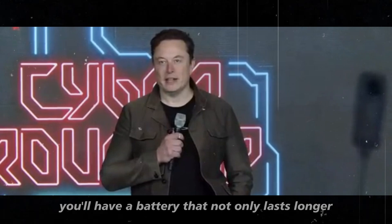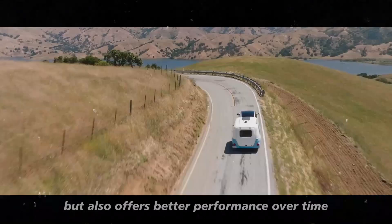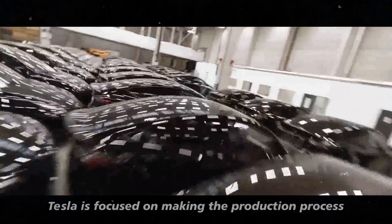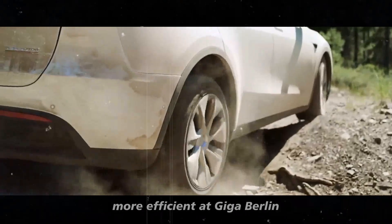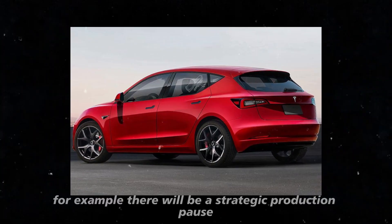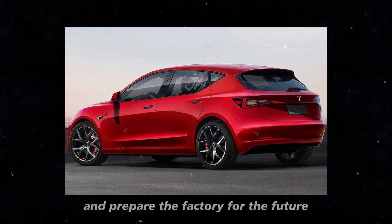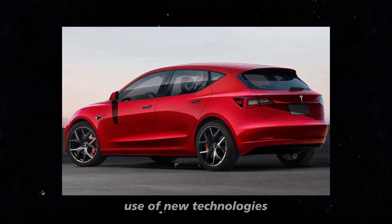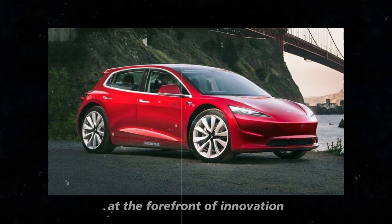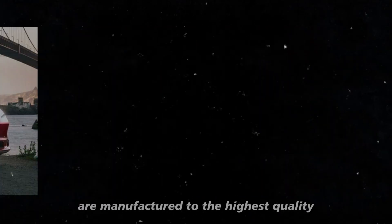LFB batteries are known to be safer and more durable than other battery chemistries. With the addition of manganese in the M3P, Tesla has managed to further increase energy density without compromising battery life, meaning you'll have a battery that not only lasts longer but also offers better performance over time. At Giga Berlin, there will be a strategic production pause to optimize processes and prepare the factory for new technologies, showing Tesla's commitment to highest-quality manufacturing.